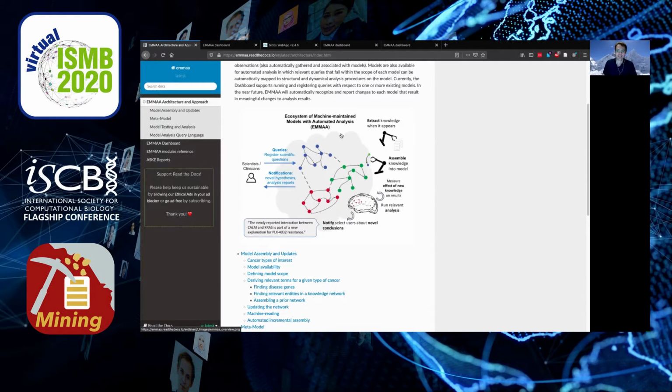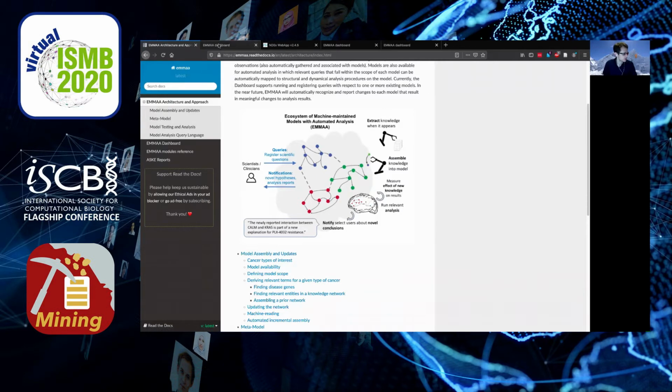The key is that Emma doesn't stop at just collecting new facts, but also regularly tests models derived from these facts for their ability to explain empirical observations. So an empirical observation could be, for example, a known perturbation response relationship relevant to a signaling pathway. And this process helps to highlight the findings that are not only new, but also have a meaningful impact on the causal structure of the model.